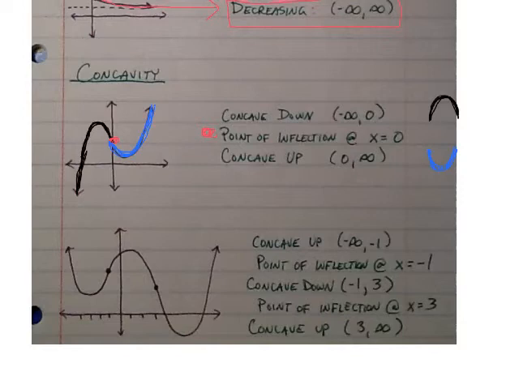In our second graph, we've done a switch twice. So we start with our concave up portion, and we wind up getting a point of inflection at -1. And then we flip to concave down for a little while. So our curve is kind of opening down, and we get a second inflection point at x equals 3. And then the curve switches back to being concave up.